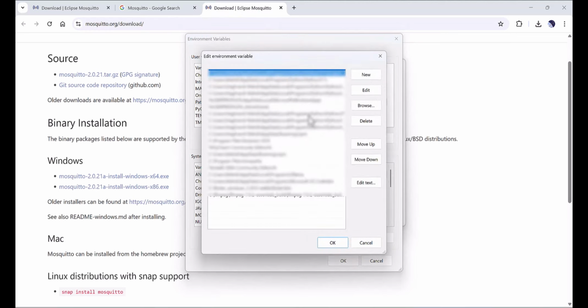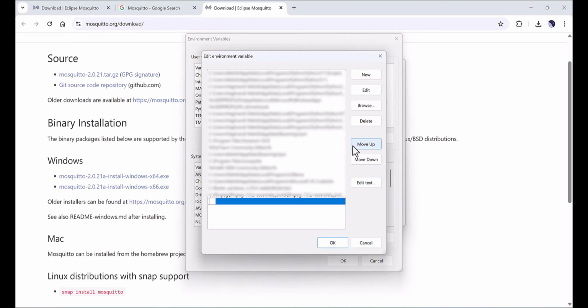When you come to edit the Path, select New and then drop in the folder for this MQTT, which is already installed.